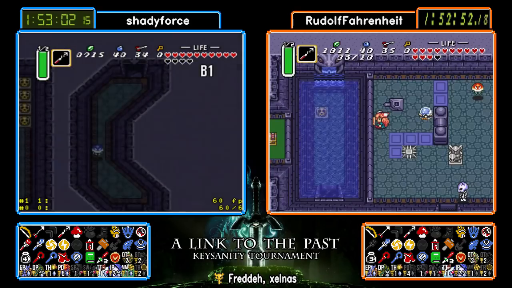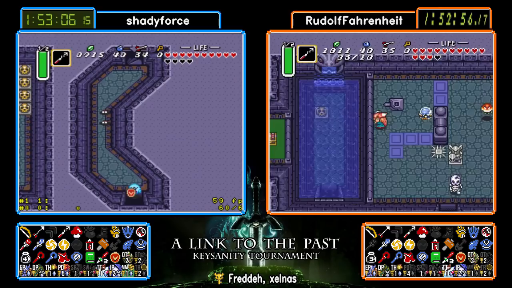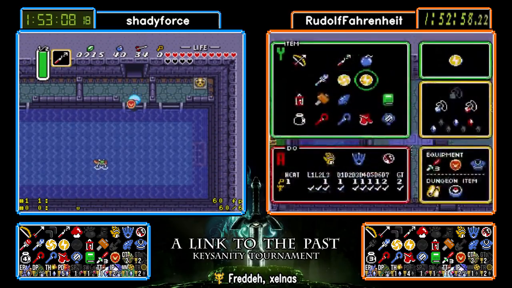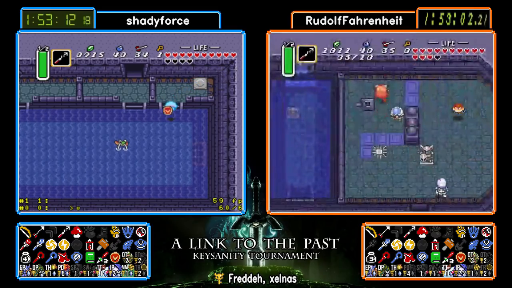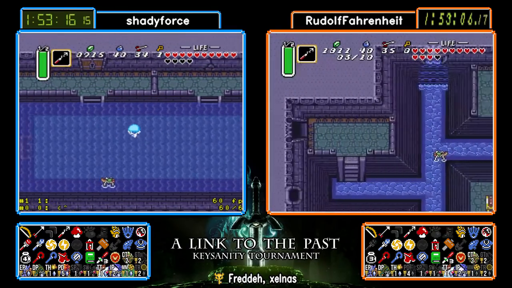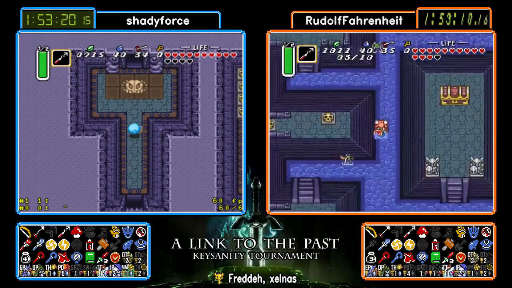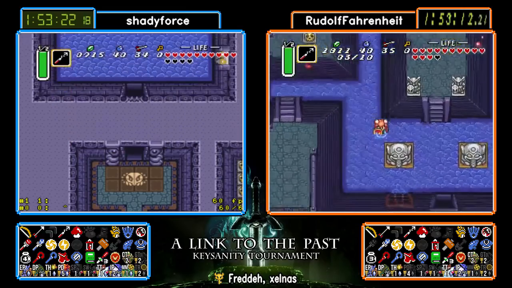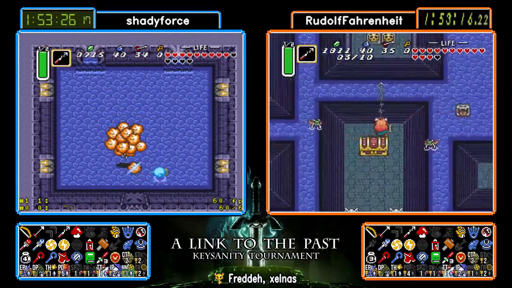So you go through the first door. You kill the guy. Get a key to open up the door to the chain shop room. Oh no! Open the chain shop room. Rudolph just flooded the key. No. Oh no! He can't even get across to finish the dungeon now. He used the key.